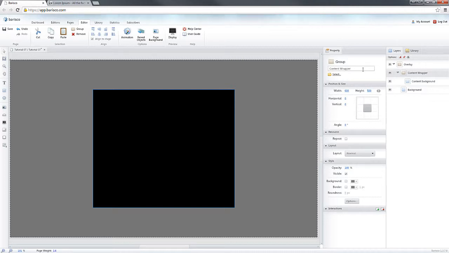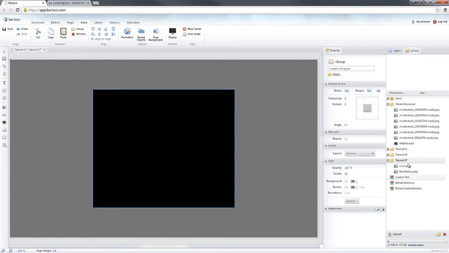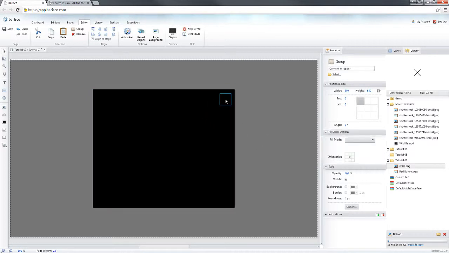Now that our content wrapper has been created, let's move on to the close button. For our close button, we'll use a cross icon, which we will place at the top right corner of our content wrapper. In my library I have the icon, and what I will do now is drag the icon onto the stage area inside the content wrapper.